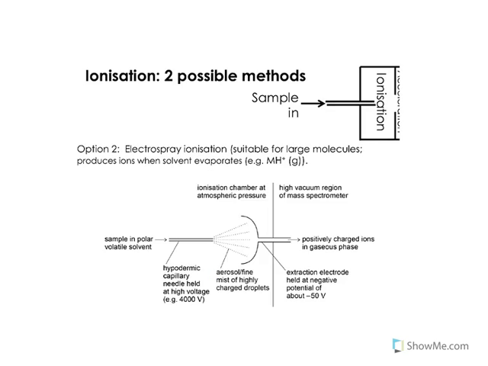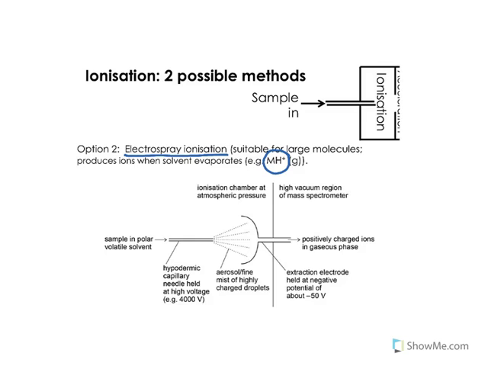A different method that can be used for ionizing a sample is called electrospray ionization. And this is much more suitable for larger molecules. It produces ions when the solvent evaporates from the sample. So the sample is in solution and then the solvent evaporates. There are lots of different variants to this depending on the solvent choice, for instance. But for the AQA A-level, the focus seems to be on those which produce MH+. So the solvent causes a protonation of the particular sample molecule when this process is complete.